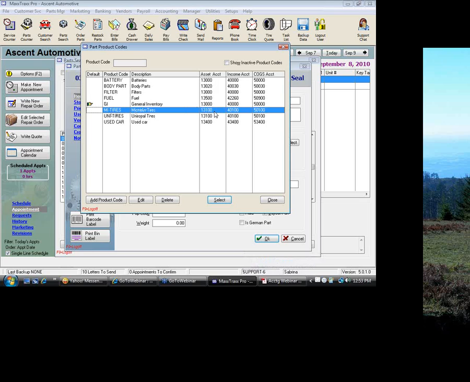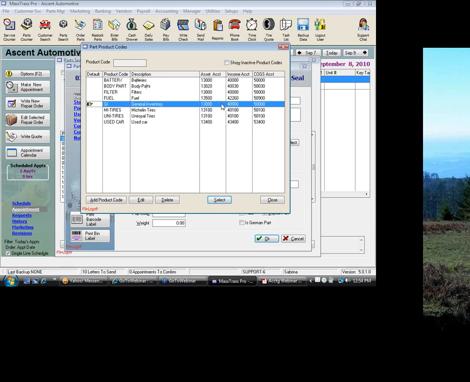Now, conversely, you can also have a different product code for batteries, for example, but notice this. Batteries are tracked in the same general ledger bucket as general inventory. But by having a different product code, kind of getting off the track of the chart of accounts right now, I can run different inventory reports to slice and dice my inventory by product code. But that's how we can tell the system where to put that inventory.